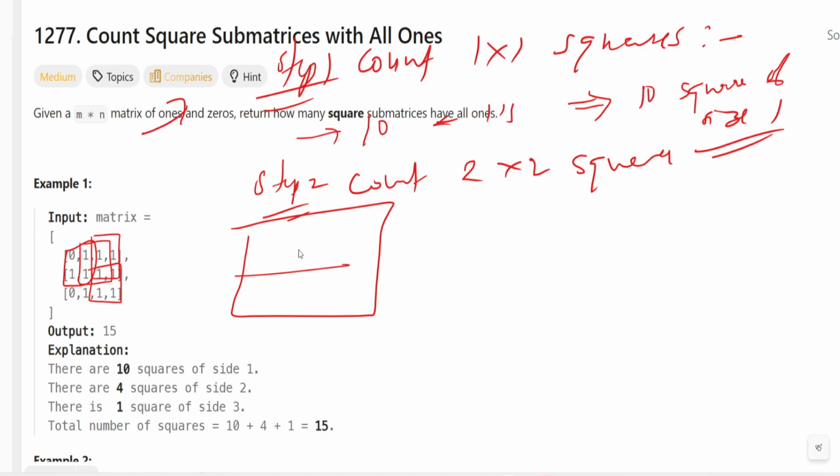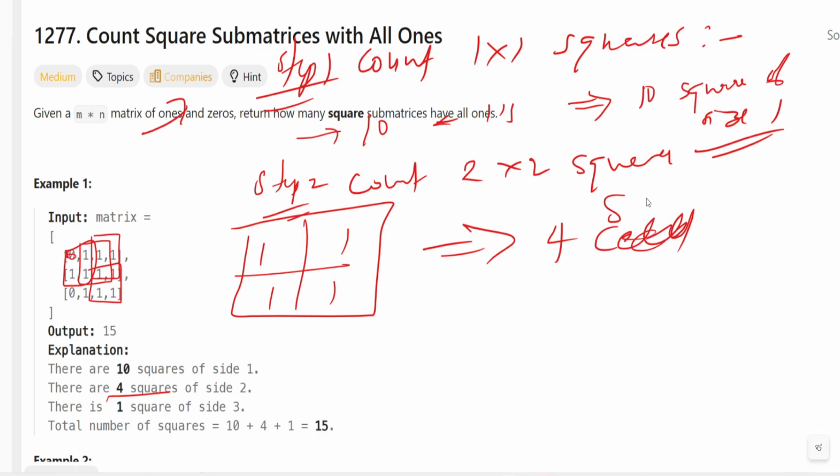All the 4 cells should contain 1 1 1, not this one. So you will get 4 squares. You have to find them from here. So 4 here, 10 here.